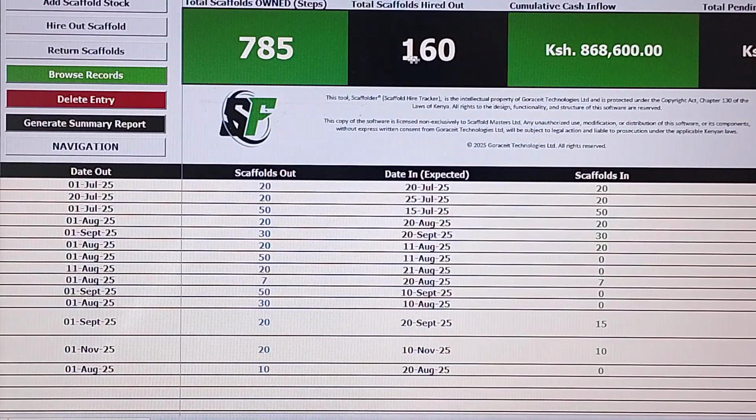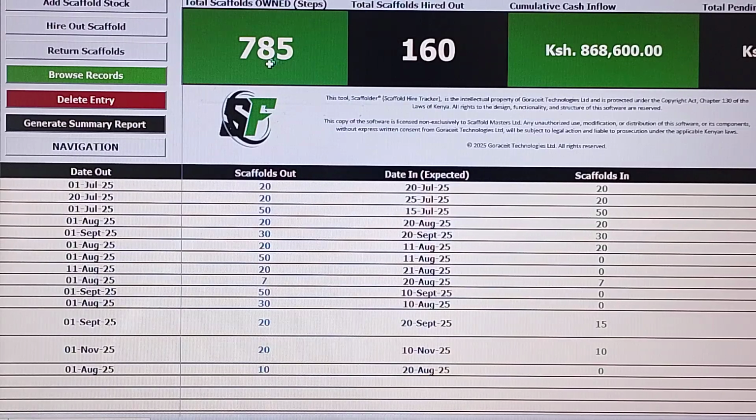So you can see the numbers again have changed. This was 795, remember, but now since 10 of them have been damaged and are no longer usable in the common pool, they are shifted to another pool called damaged scaffolds. So you can see here the number has reduced from 795 to 785, which are usable.